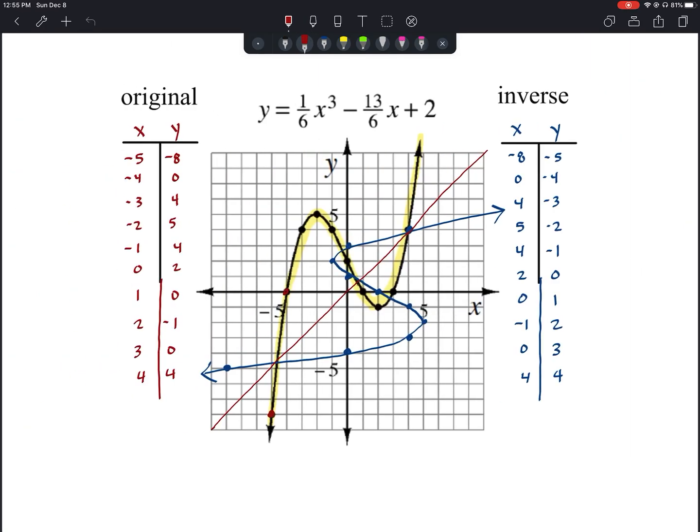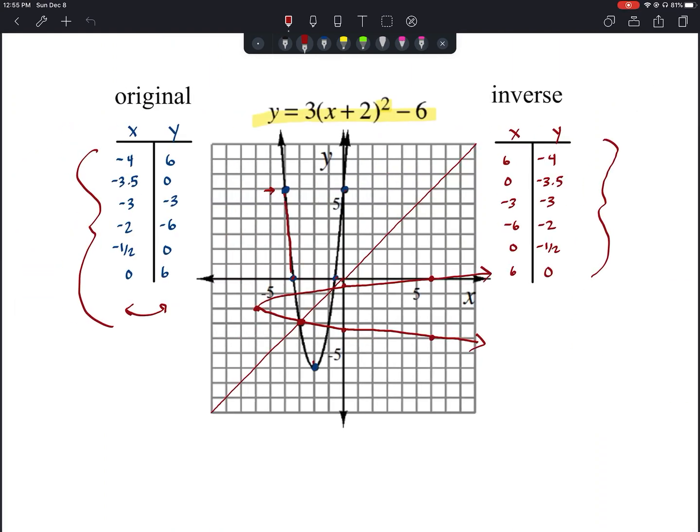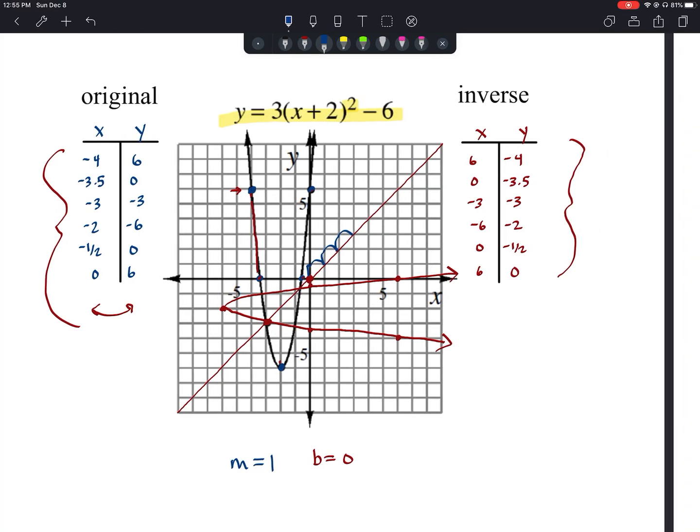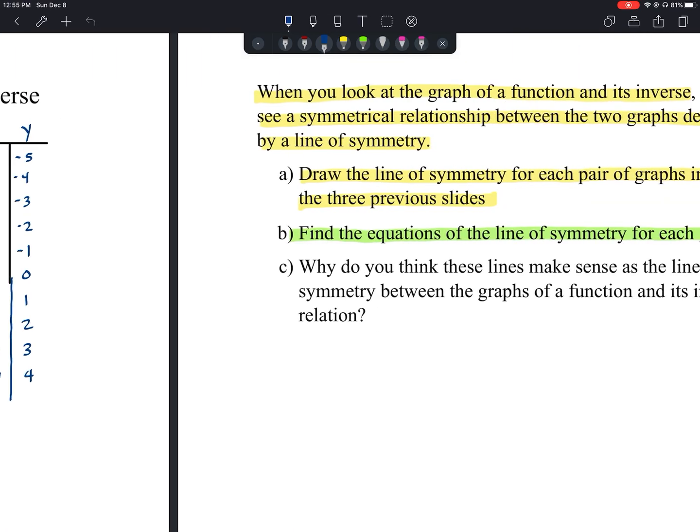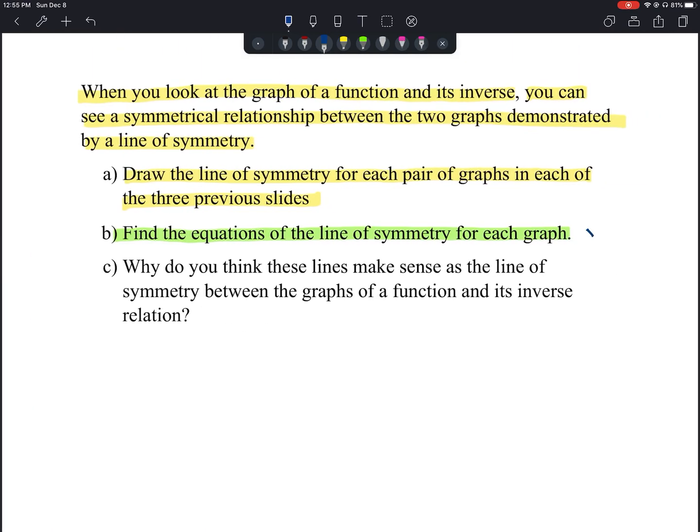This diagonal line here, notice, let's go to one that's a little bit cleaner. Notice this line crosses at 0, so the y-intercept is at 0. And then it looks like it's going to rise 1, run 1, rise 1, run 1, rise 1, run 1. So the slope of it is 1. So when we take our slope of 1 and our y-intercept of 0 and put it together, we should end up with the equation y equals x. Y equals x is going to be our line of symmetry for all of our inverse functions.